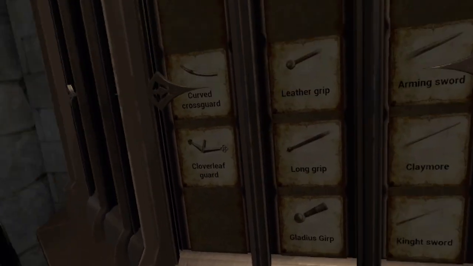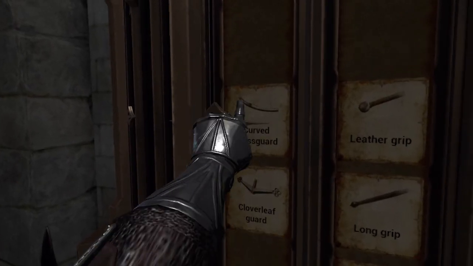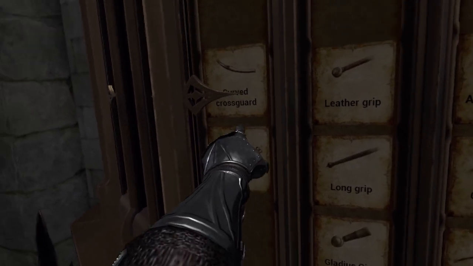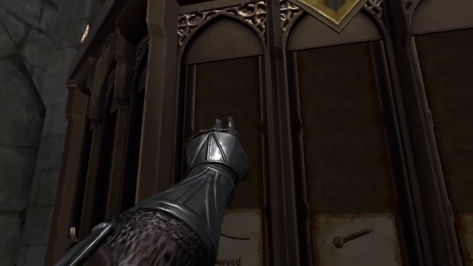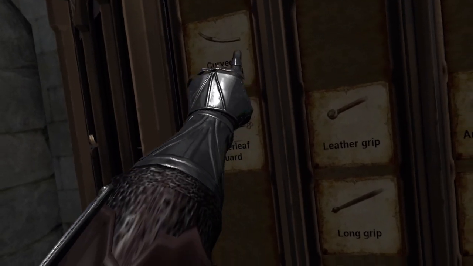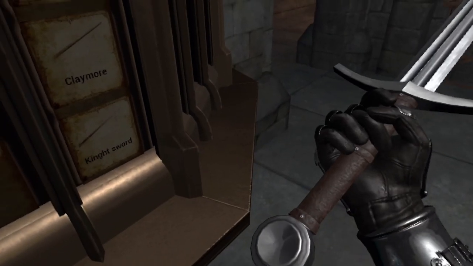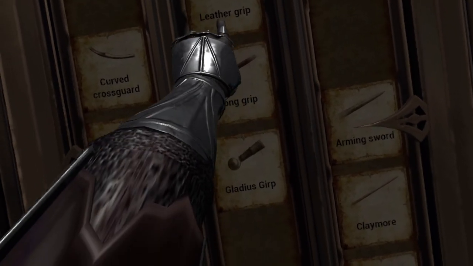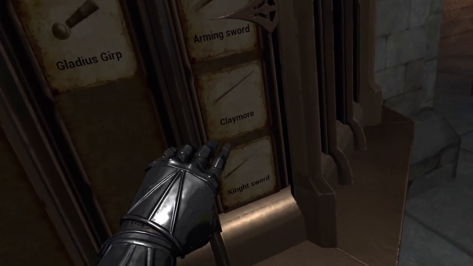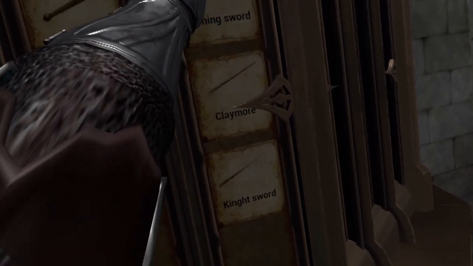Can we actually do anything? How does this work? Click. What do I do? Do I press that? Here we are. I see. That goes up. Somehow. Can that go up, please? Yeah. Cloverleaf guard. Let's do... Gladius grip, can I do that? And boop, boop, boop. I don't know what this actually is. Arming sword. Let's go with knight sword.